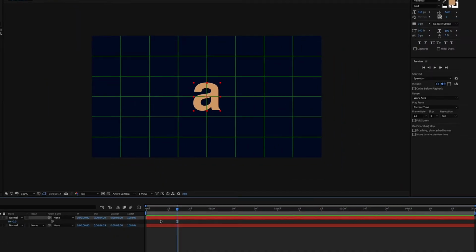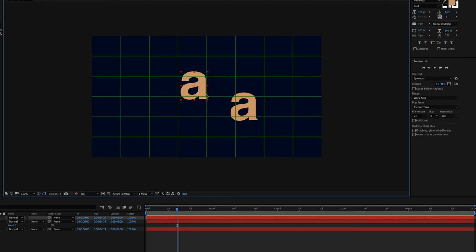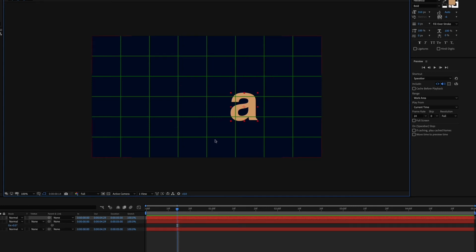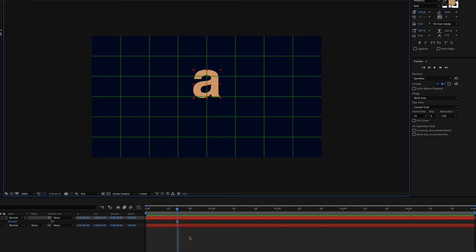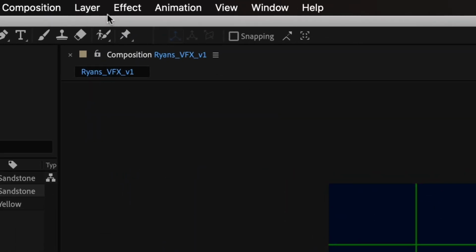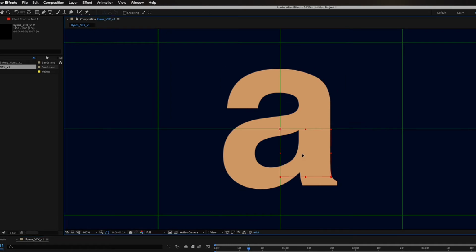Now, I'll tell you this, when you start animating a bunch of letters and there's too many of these, you got one here, you're animating this and you're animating this, and there's a lot going on. You might want to animate everything individually using this layer, but the absolute best way to deal with this is to go into Layer, New, Null Object. Okay, Layer, New, Null Object, please remember that. And then when you bring it in, make sure you center it with Command Option Home again.